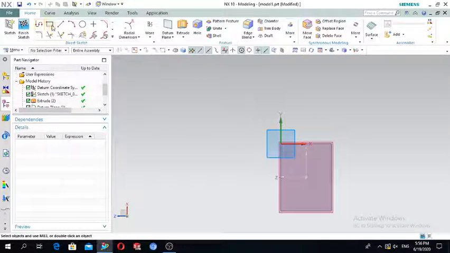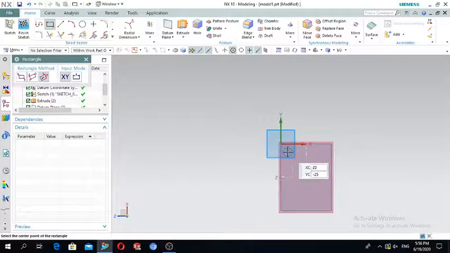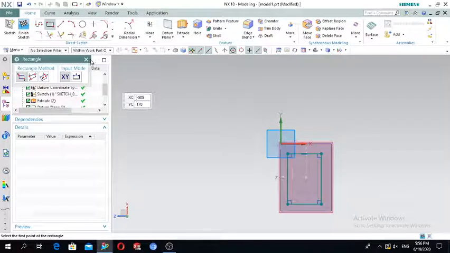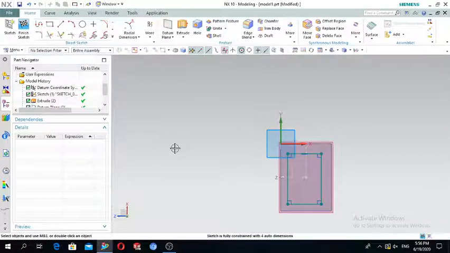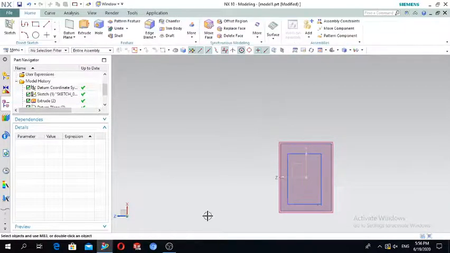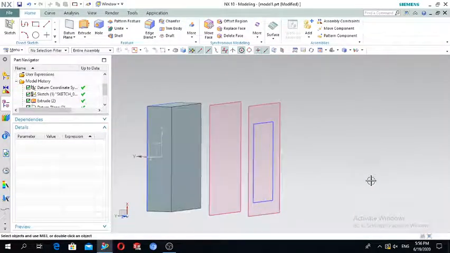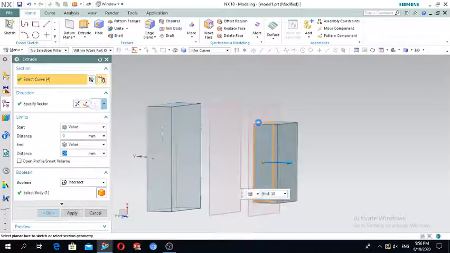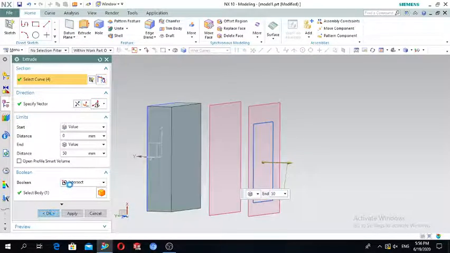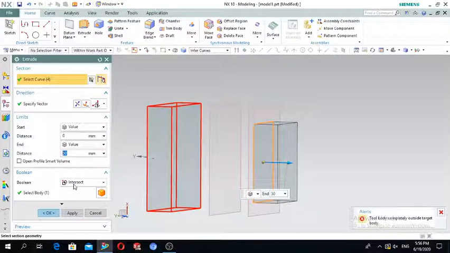Let's draw one rectangle here with the 2 points, and select finish. So the rectangle is created in the plane, and make it extruded. It is 50 millimeters. Press OK. There is a mistake because it made an intersection.